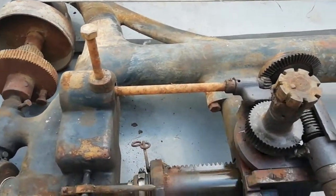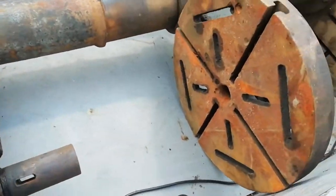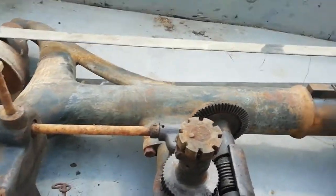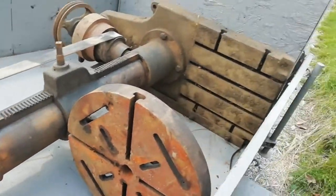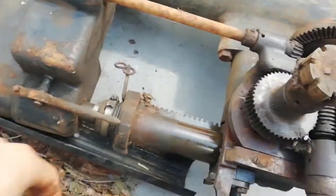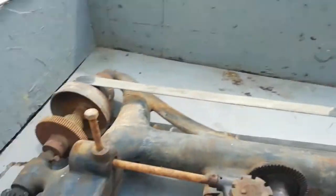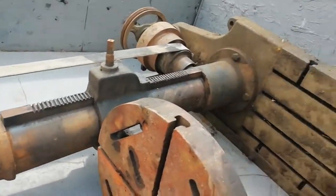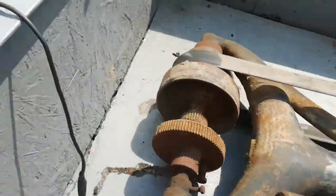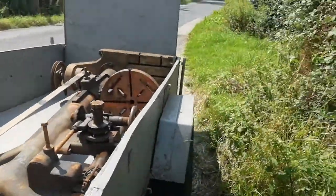See? It's good, it's got auto feed, it's got all the neat tips and tricks that you can have. And it's just plain cast iron. It's huge, it's massive. Although it's got a plastic cover that they put on, which we're going to take off when we get home. But yeah, this is what we got, £50. And this is very mighty. This will probably see you either at Ashford or at home.